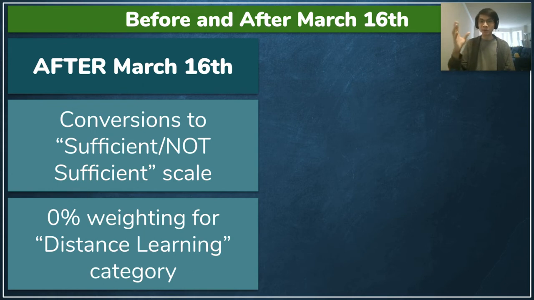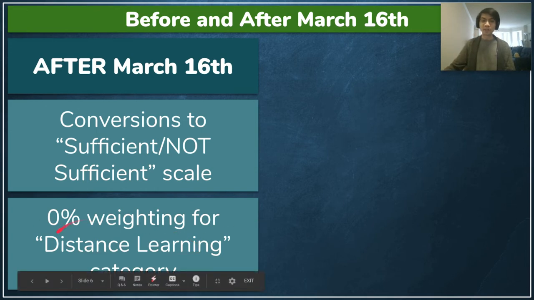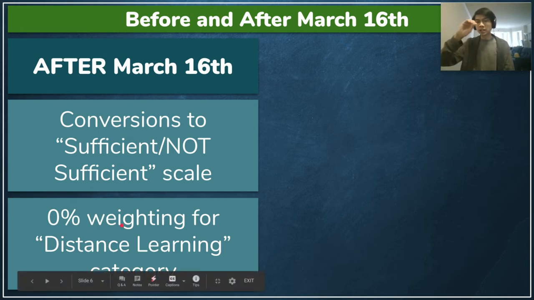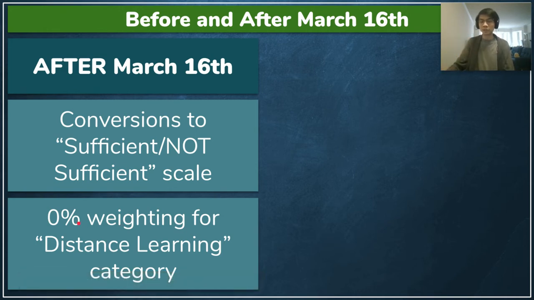That's how I'm going to freeze your Q3 grade so that I can keep that frozen in time. Distance learning will be 0%, and instead will just be an indication of how well you stayed on course towards a passing grade after closure. So it won't be changing the numbers of your Q3 grade, but I'm still going to be able to keep track, and you're still going to be able to keep track of your trajectory towards passing.